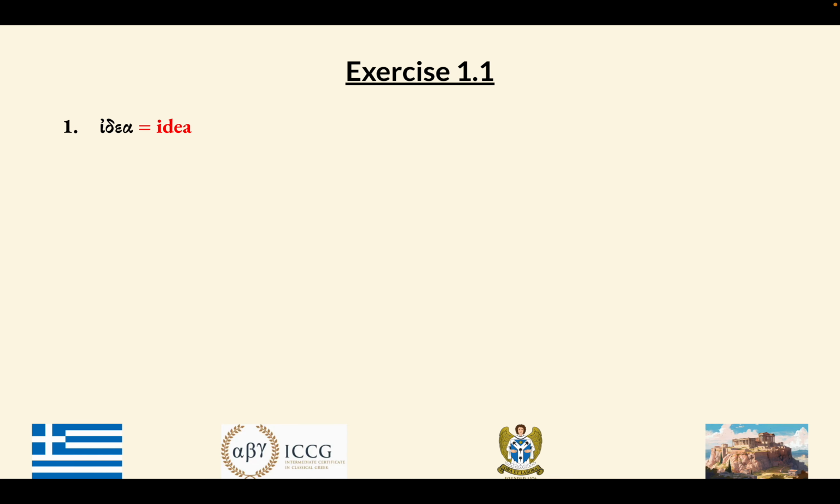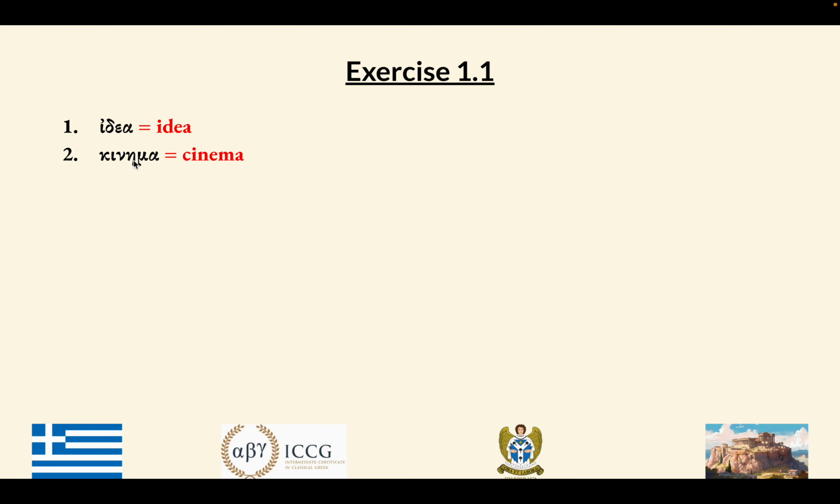Either a rough breathing, like a little letter C, which indicates an H sound at the beginning of the word, or a smooth breathing, like this one, which is a backward C, and that indicates no H sound at the beginning of the word. Okay, then next one we have kinema, cinema.